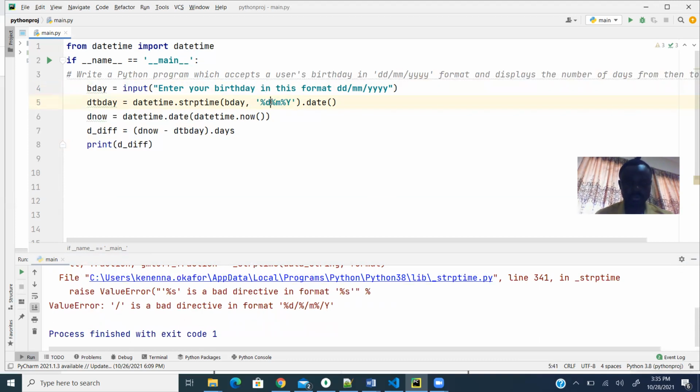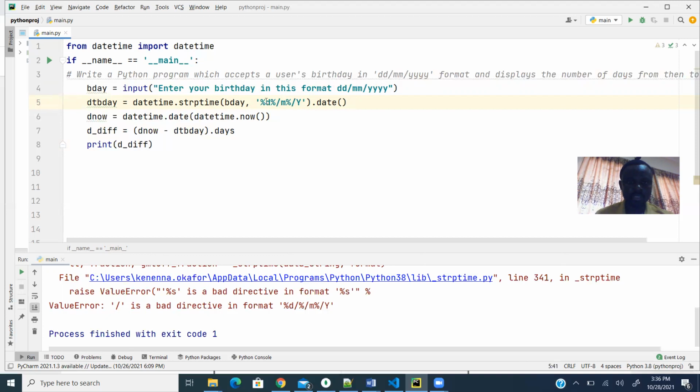Okay, so I should have this, and this, and this, with this.